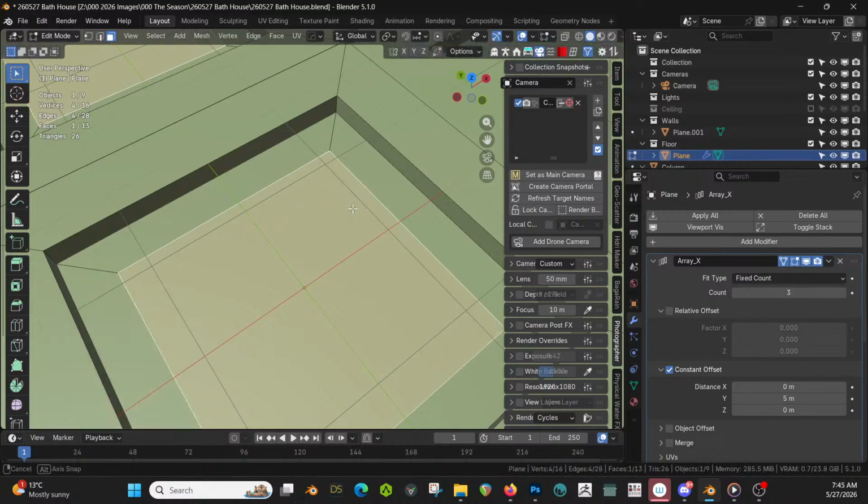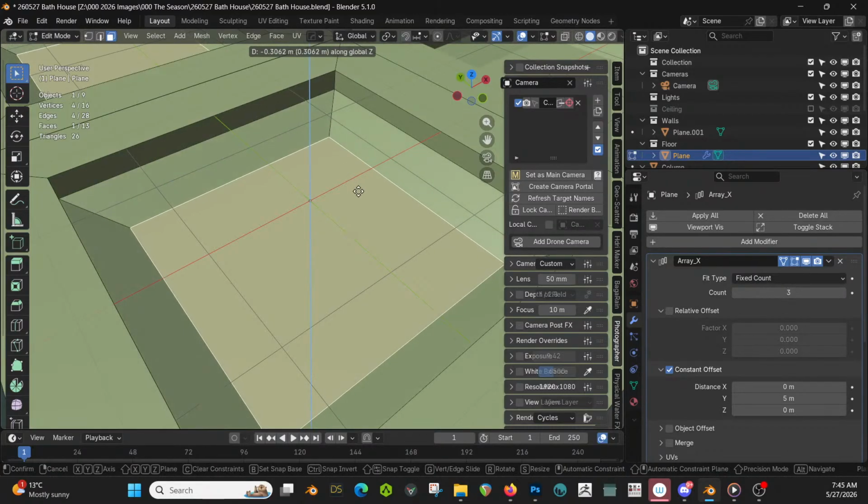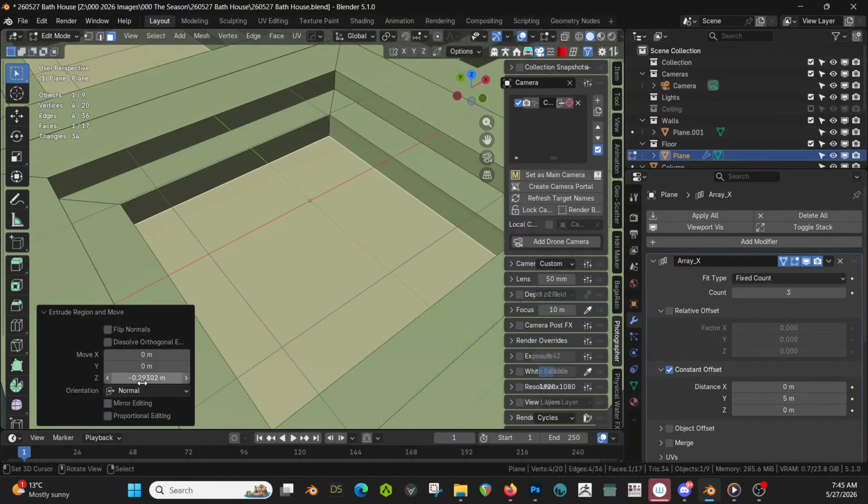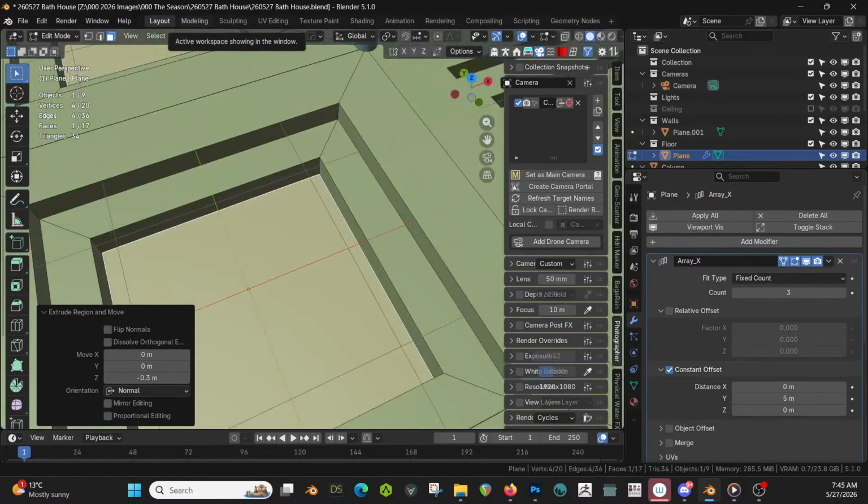0.3. Oh, come on. Foot. Height. Again, 0.45.